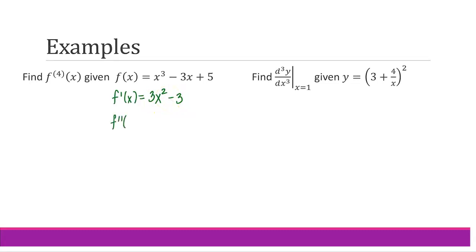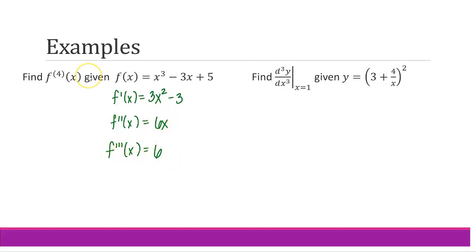So we have f double prime of x. By the power rule, 2 times 3 is 6. So we have 6x to the first. We never really write the first power, so we'll just put 6x. Now this constant 3, its derivative is 0, so we're not going to write anything there. And then the third derivative, so f triple prime of x, well, that's just going to be 6. So here, there's a 1 up in the exponent. 1 times 6, that's 6. And then we have x to the 0. Anything to the 0 is 1. Also just the derivative of a linear function. 6x is linear. It's just the slope, right? So we just get 6.